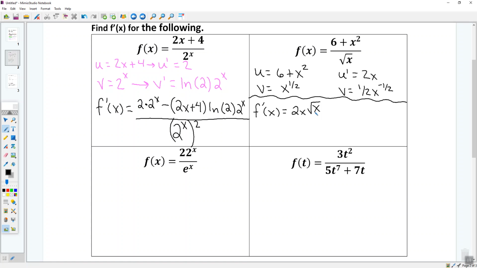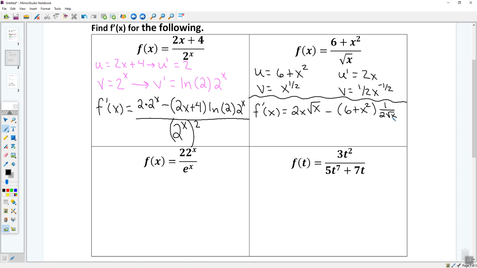Minus 6 plus x squared. Minus 6 plus x squared. I'm going to put that in parentheses as all of my u, okay? Times v prime. Now this v prime, kids, that x to the negative 1 half, that negative 1 half can become positive in the numerator or denominator? Denominator. Isn't this like the square root? If I put this down at the bottom, this would become positive, right? So I'm going to call this 1 over 2 root x right there, for my v prime.